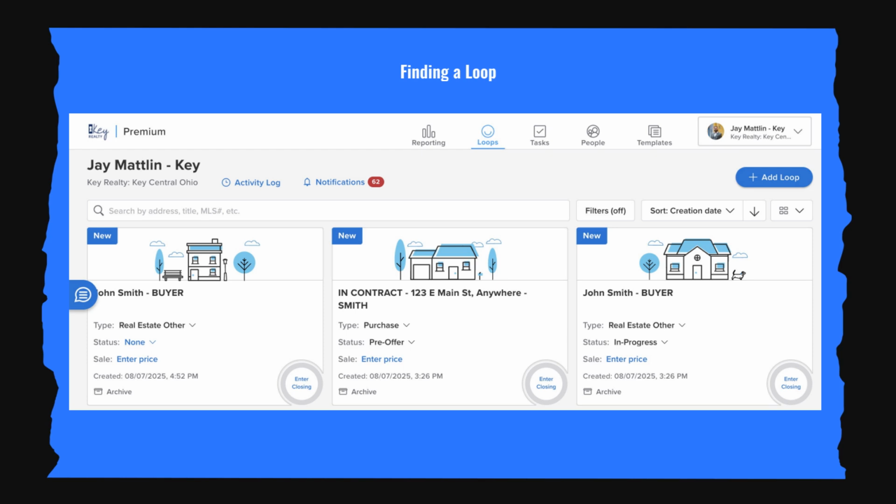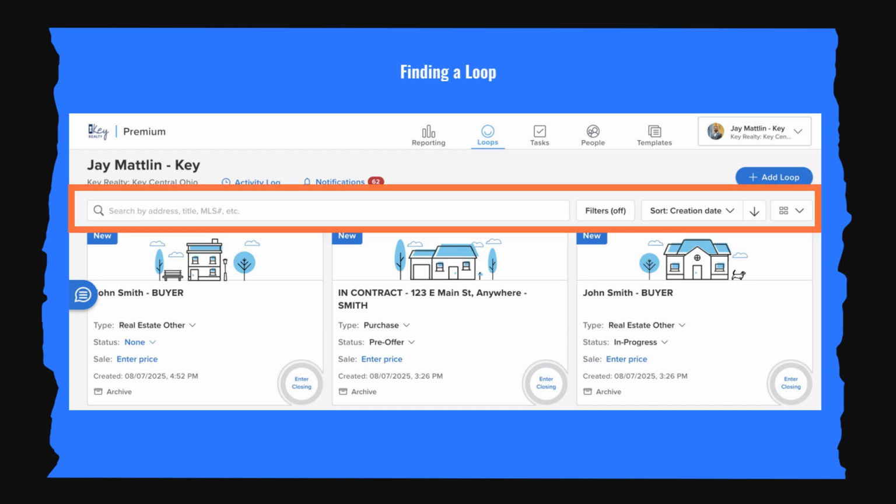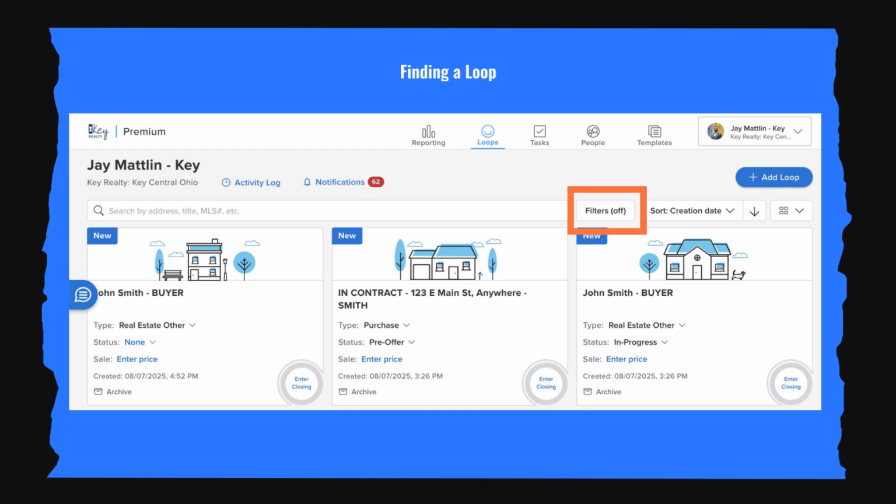Once you have used Dotloop for a bit, you will have many loops which may make finding what you are looking for difficult. Luckily, Dotloop has several search and filtering tools built in. Searching and filtering can be found above your loops. The search box will search for loops by name, by folder name, document name, and people. Filtering can help you sort your visible loops by loop status, like archived and not archived.